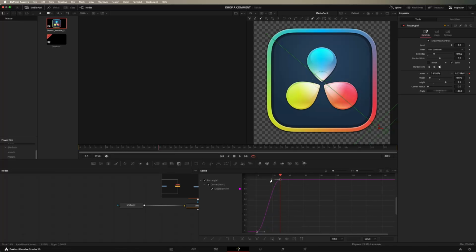And then I'm going to make a couple of adjustments on here just to give it a little bit more of a personal touch. So now if we go back and play it, you can see it just looks a lot better instead of a simple across at the same speed the whole time.